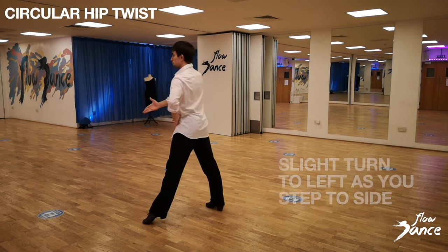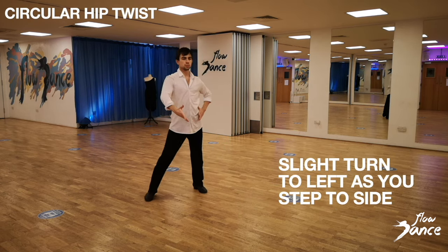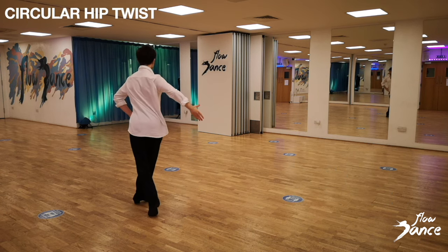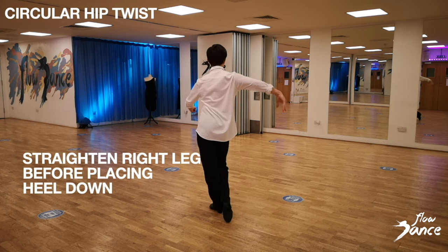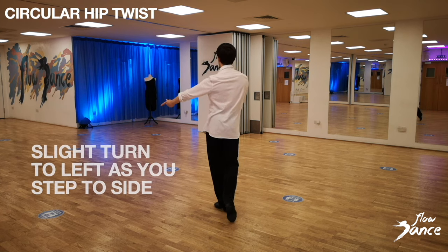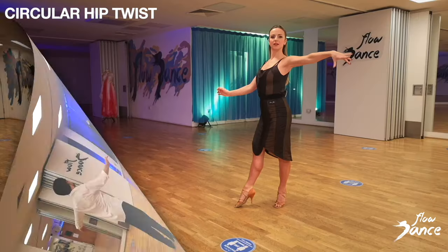Press onto the ball, side. Slight rotation, cross again, side. Continue the same. Cross and side. Close your feet together, change weight. Back replace, two, three, and into the fan position. Extend your right side nice and tall.